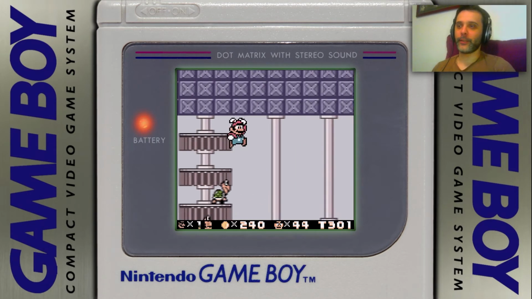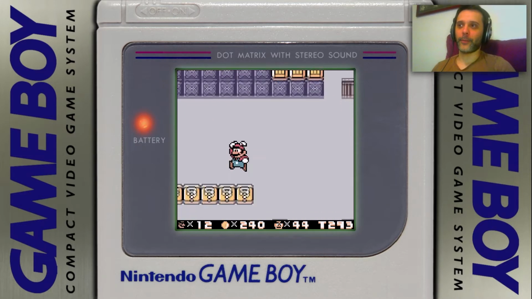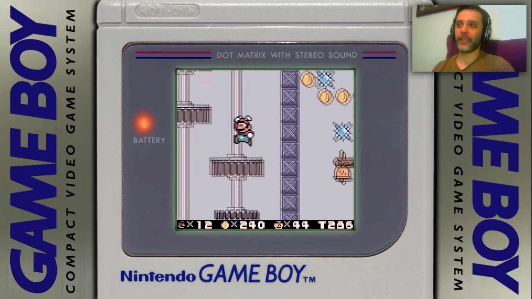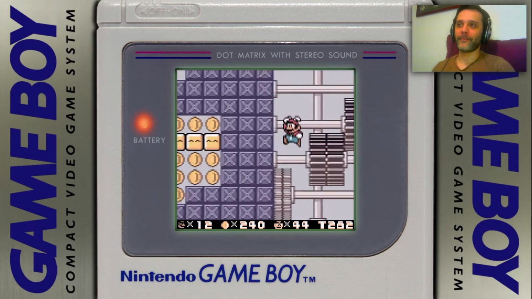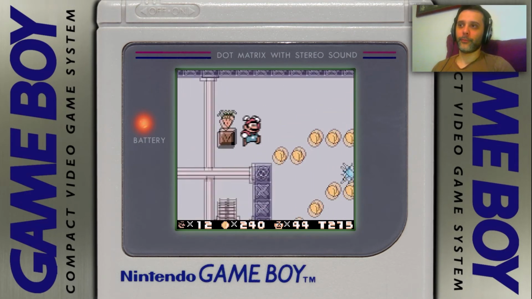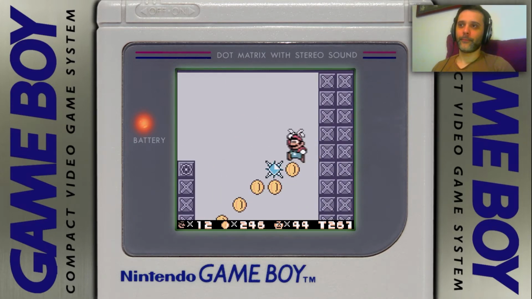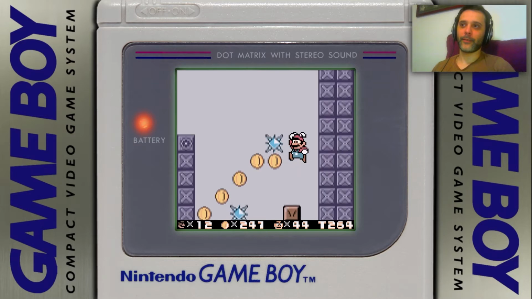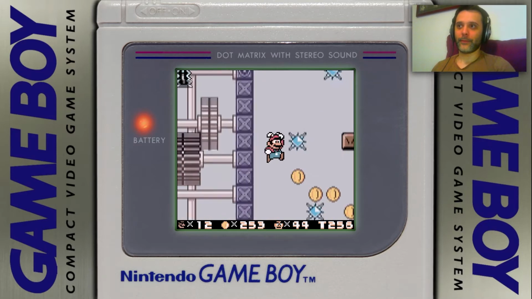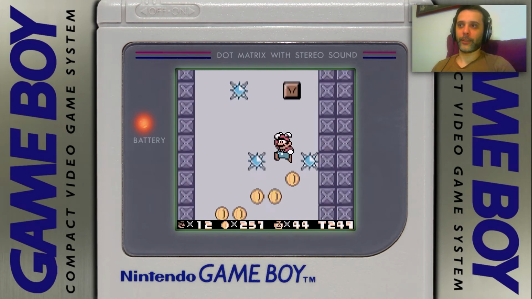Who cares about checkpoints, right? I'll just do it first try. I'll just cheat. Oh, but I can't resist. I need to get the... Joe! What the hell? Okay, you can keep the treasure. Keep it. I don't care. Oh. Another one. Oh my god. He goes so fast. Oh god, he jumped so high as well. Jesus Christ, Mario, he's like on ice!